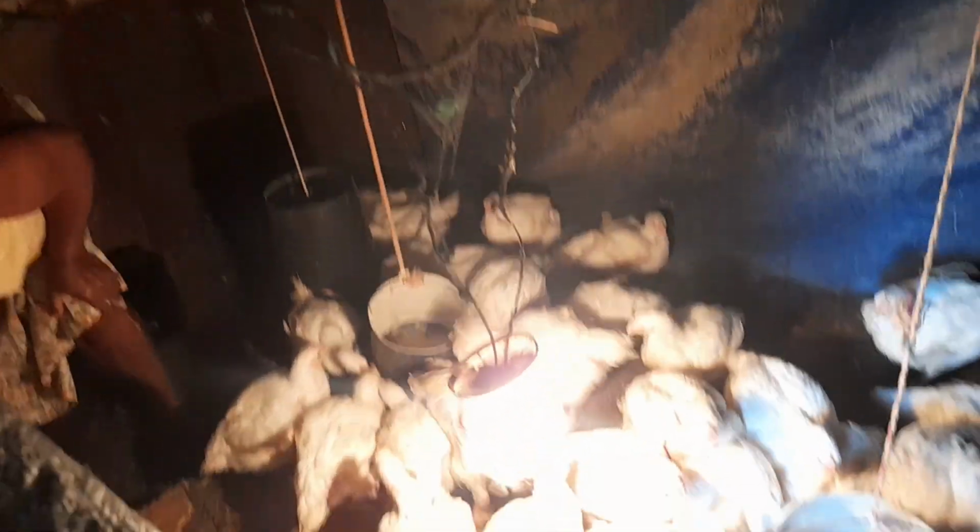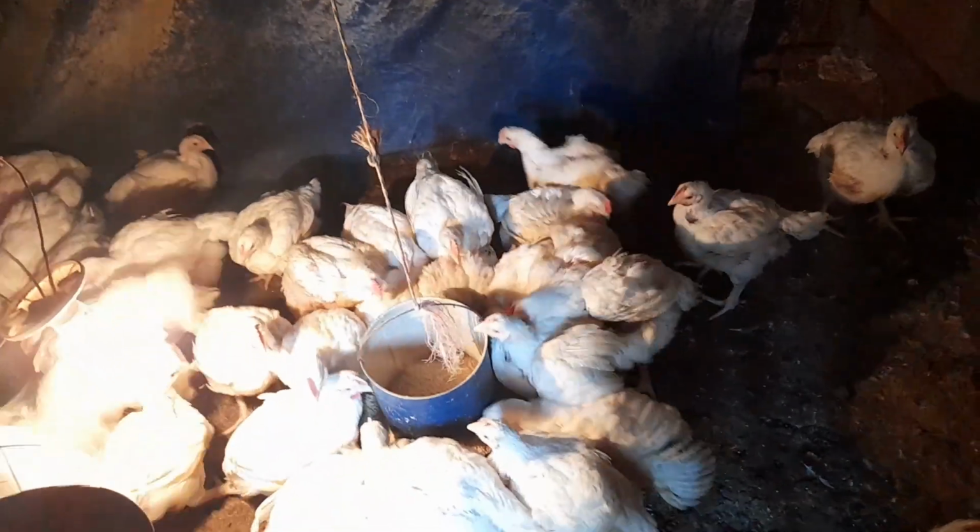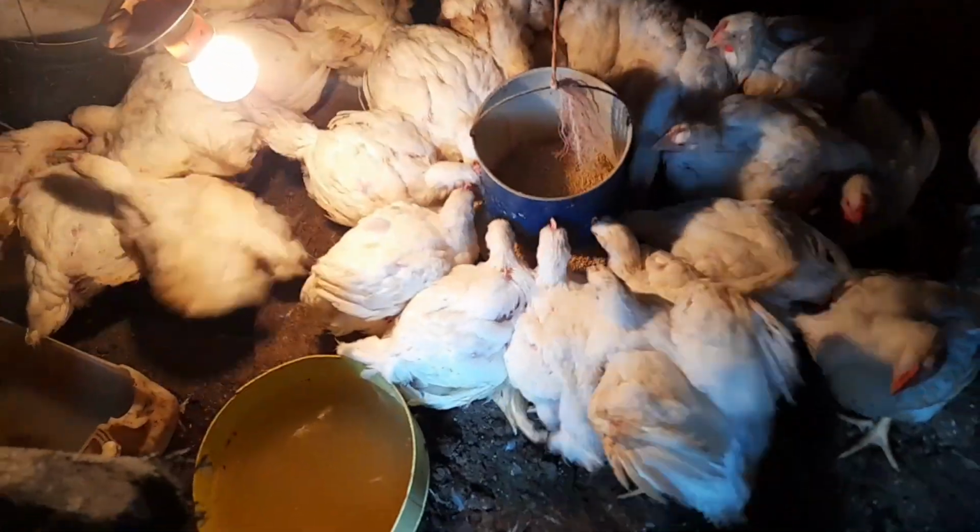Nice little spot. Mama, how much chicken you have in here? 40. Has 40 chicken. At this point, you know why them so strong. Because of these things. And hold yes, at least 10 more chicken. You know what I mean, mama? Mama is always trying, and that's the best thing about mama. So I'm gonna help her, guys, fill up these water for the chicken and come back, all right?